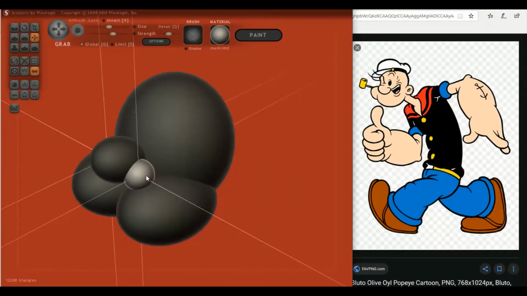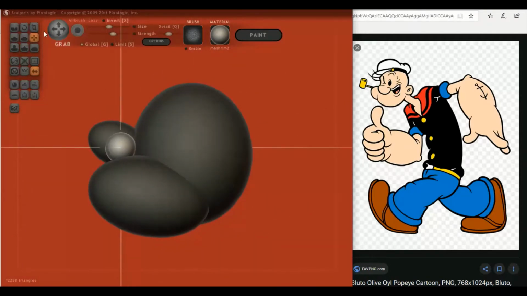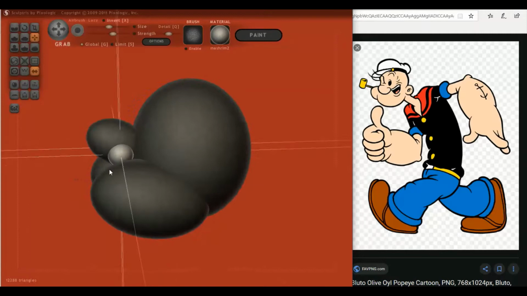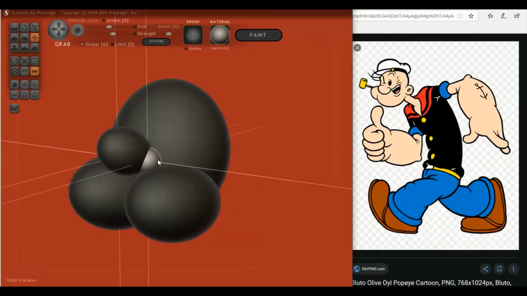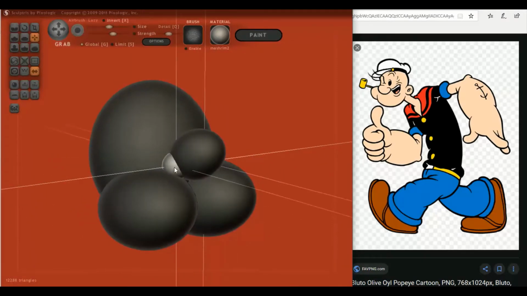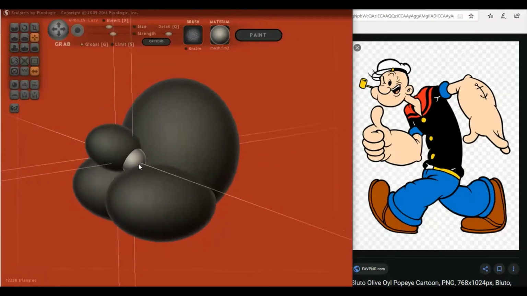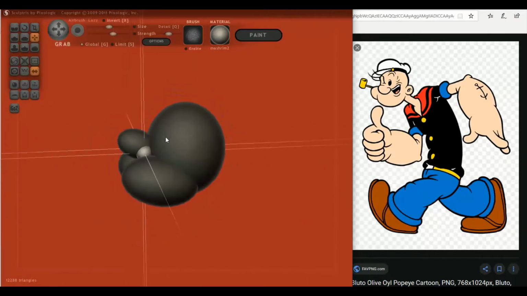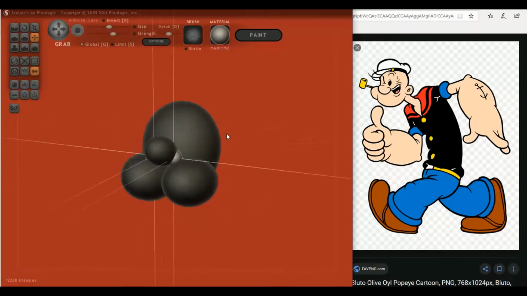Might not really work for what we're trying to do. He's got a very asymmetrical face. So we're really forcing the issue of symmetry on it. That's okay.